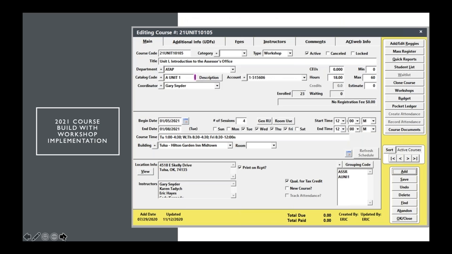So moving on to the 2021 courses, we did change the type to a workshop. All we did was clone our previous classes. We are definitely making use of the fact that you can limit your workshop registrations. Our worry was that people would log on and complete a registration without actually selecting a workshop. And the workshop was the main part. That was the most important thing we really needed to know.